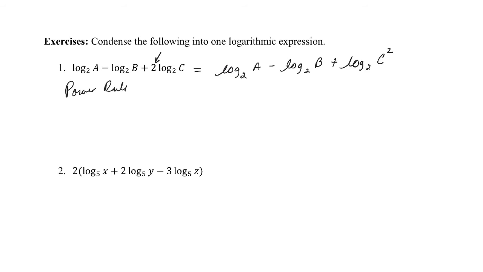Okay, and now I'm ready to condense further. Now remember, anything with an addition, anything that's positive, this is understood to be positive, this of course is positive, will go in the numerator. Anything that's negative goes in the denominator. Okay, so log base 2, everything is log base 2. That's the other important thing to remember here too.